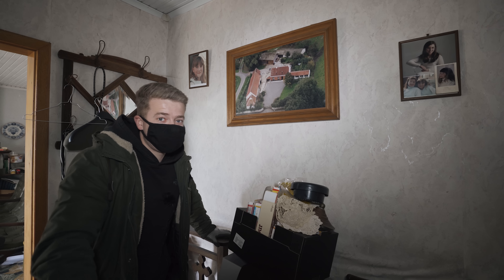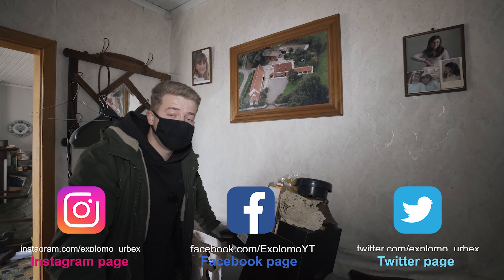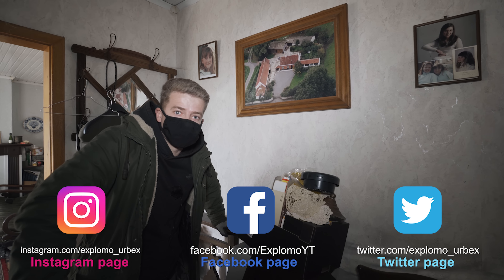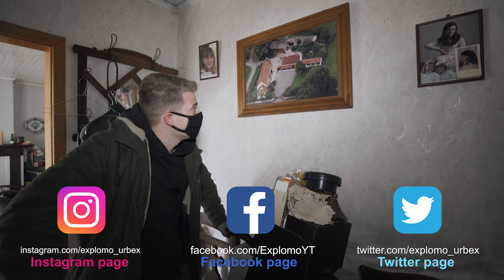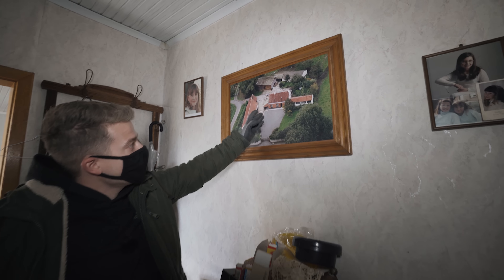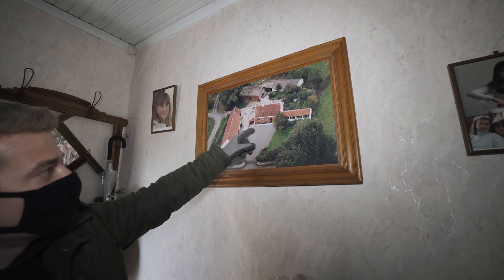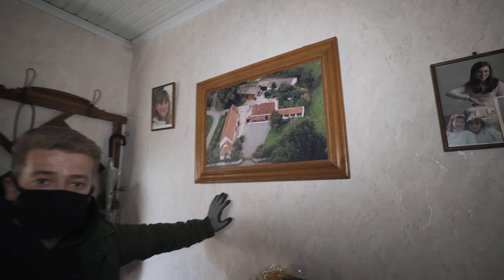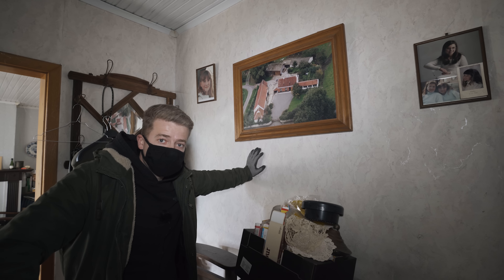That was quite a funny intro, and as you've seen, electricity is still working in this place — that's sometimes the incredible thing about these places in Belgium. Today we are actually exploring a farmhouse. This is the actual premises, and currently we are in this building, which was once the house of Mr. Luchet and Mrs. Wendy.